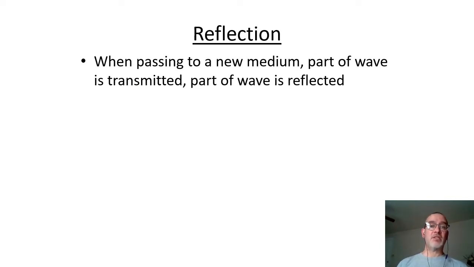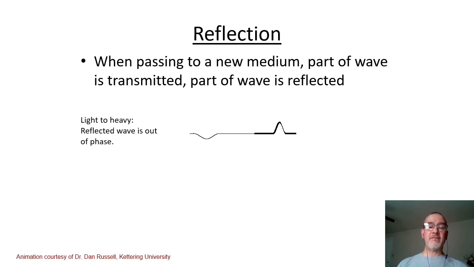When a wave passes from one medium to a new medium, we know that part of the wave is transmitted and part of the wave is reflected. However, if it's going from, say, a lighter string to a heavier string, or in our case, from a smaller n to a higher n in terms of index of refraction, the reflected wave is out of phase, or we might say it's flipped. So instead of coming back on the same side, it's going to come back on the opposite side, which is going to throw us off by half a wavelength. So again, we're going to have a problem with the path length difference. If the wave flips, now we've got trouble where the wave's not going to be as it should.